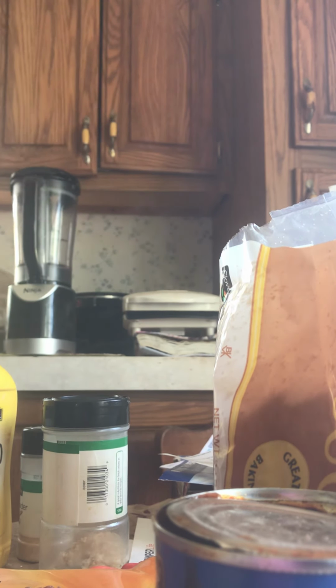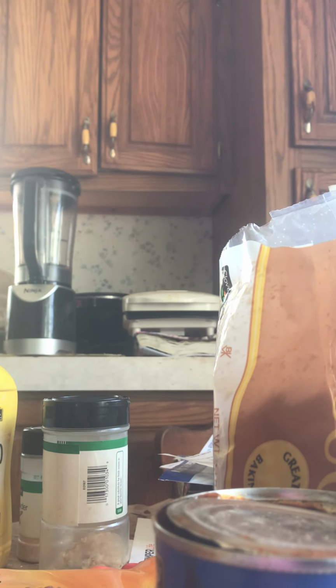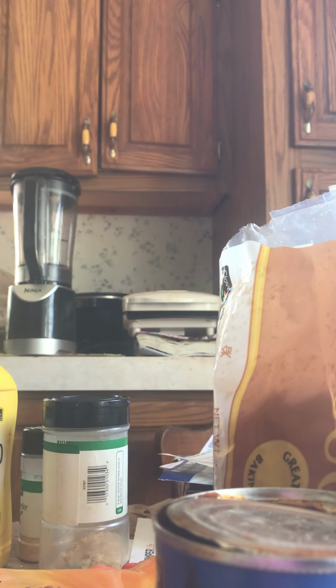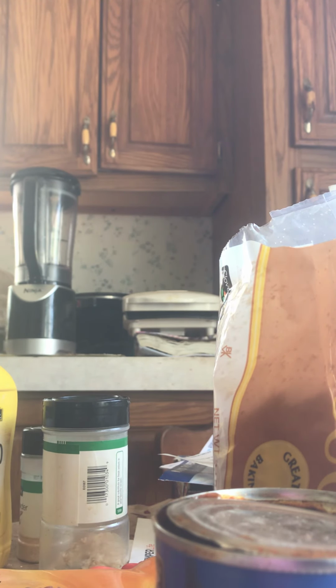Messy hands. One thing about cooking these. Alright, that looks about done. Let me wipe my fingers off. I'm not going to wash them yet because I got tons of others. And this is my old wore out towel, so if I get anything on it, big to do. And as I stated, plastic spatula.